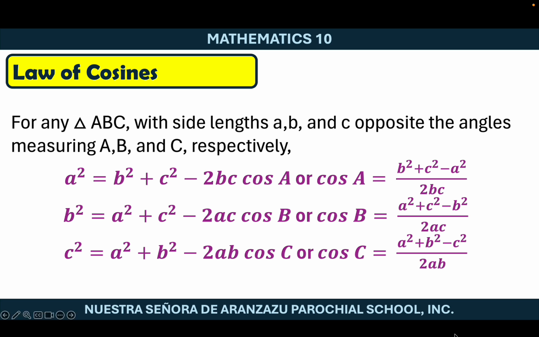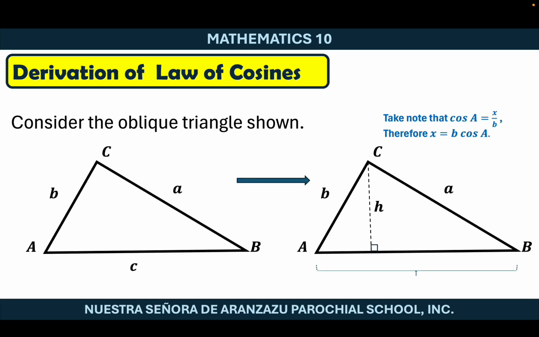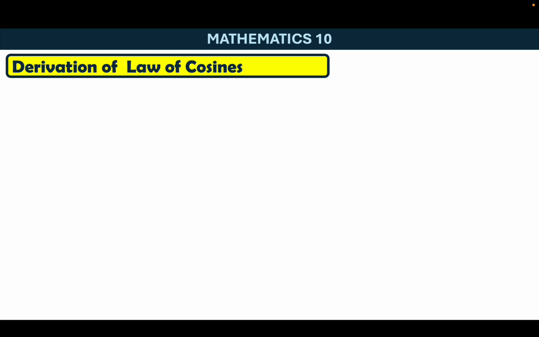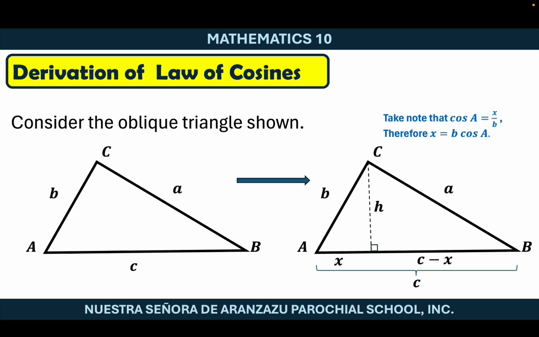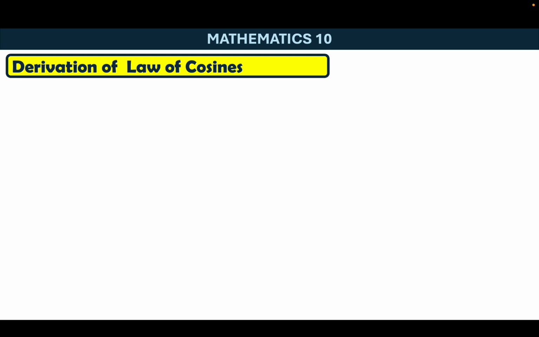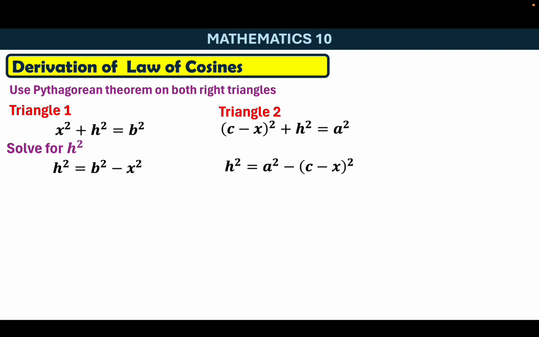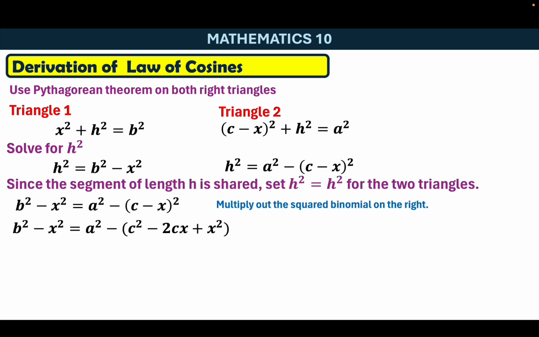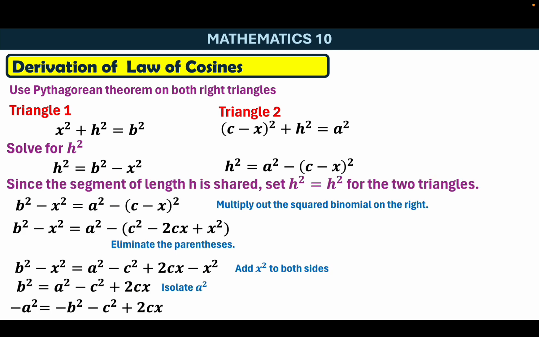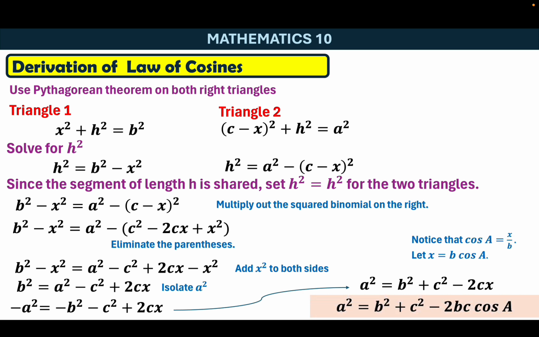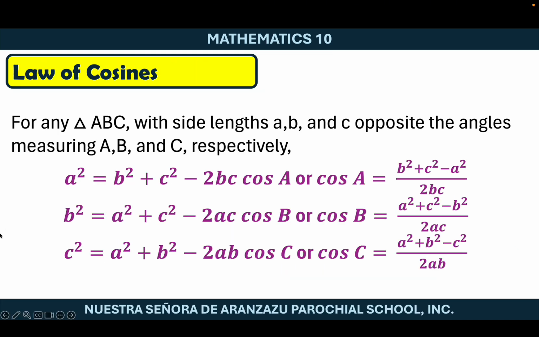So hindi ko na ipapakita yung video kung paano na-derive yung formula ng law of cosine. Basically nanggaling siya dun sa na-form na dalawang right triangle wherein in-apply ang Pythagorean theorem. So like this one. Okay. So yan. Sinimplify lang until na-form ang value ng ating law of cosine. The first equation is a squared is equal to b squared plus c squared minus 2bc cosine a. Hindi naman mahirap kabisaduhin ang law of cosine.